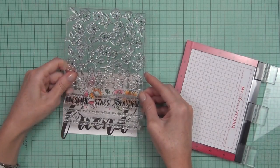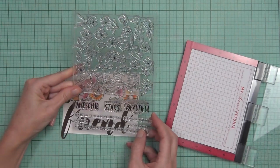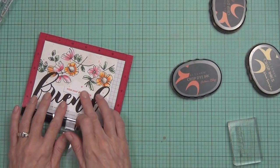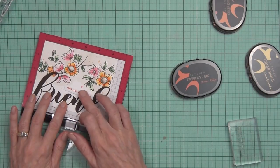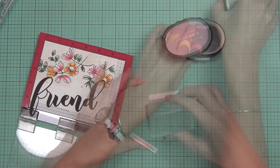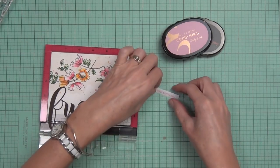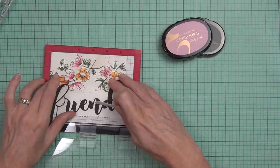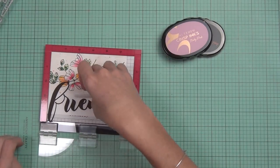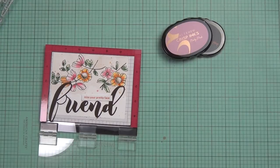This set is called Delicate Flower Bed — it has a big background stamp of flowers, but I want to use one of the sentiments. So many sentiments would have worked here, but I grabbed one that would still fit with a tittle on the eye. I tested which color to stamp the sentiment — I think it's called Autumn Blaze, the third orange in the orange set — and also tried baby pink on a scrap piece of paper to compare.